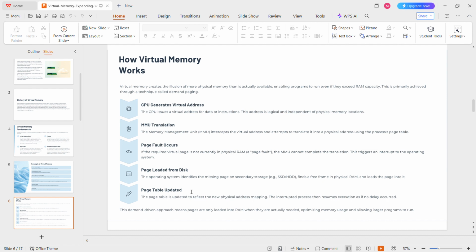The Memory Management Unit, MMU, intercepts the virtual address and attempts to translate it into a physical address using the process page table. A page fault occurs if the required virtual page is not currently in physical RAM. The MMU cannot complete the translation.